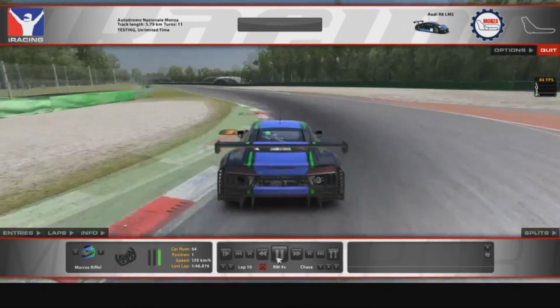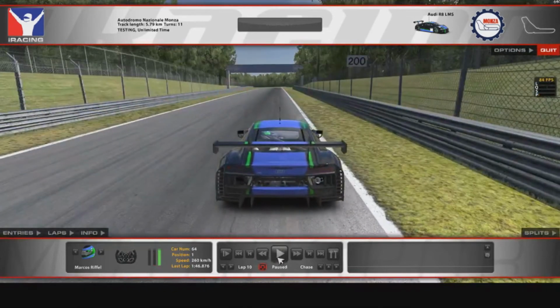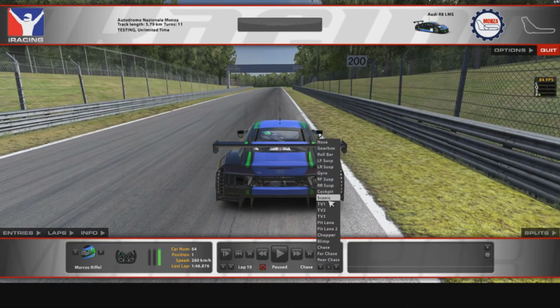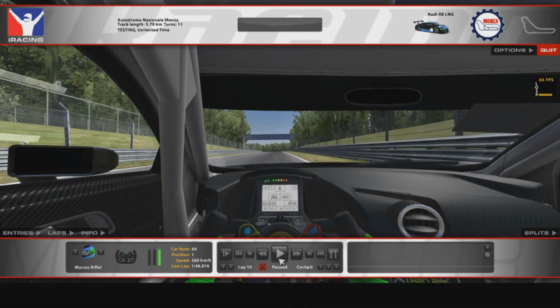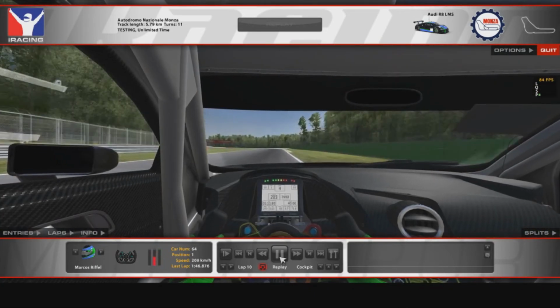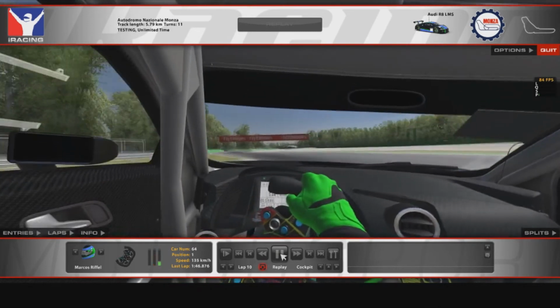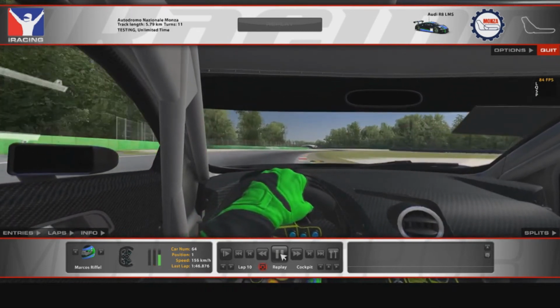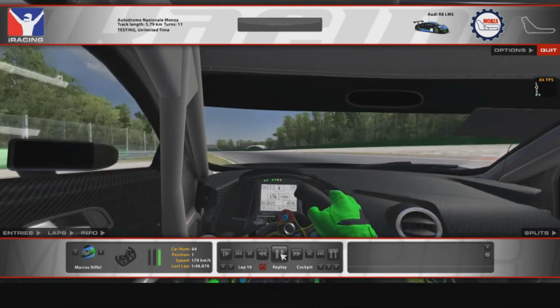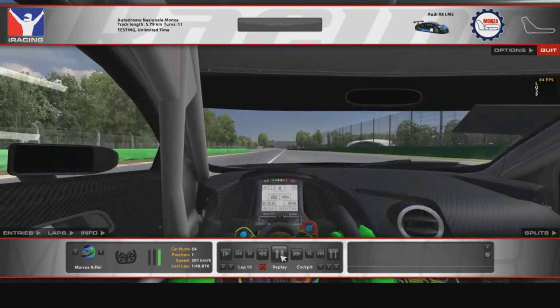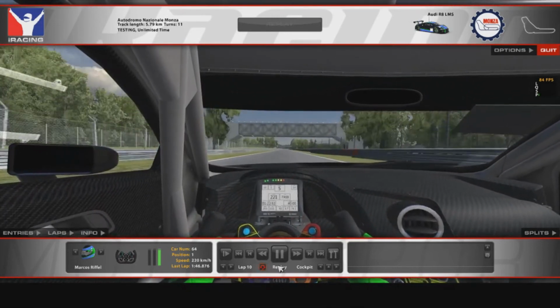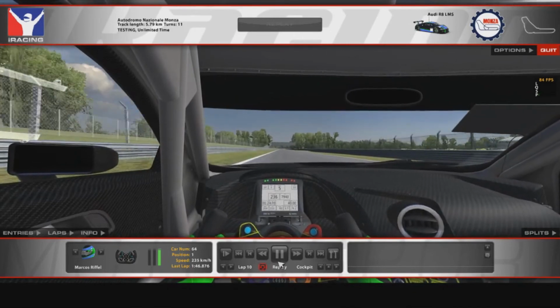Now I'm going to show you the onboard action, as I always do, and let's go into the Parabolica, which is the last corner. Third gear, trail braking, touching the curbs, release the pedal a little bit, avoid the curbs, touching again, full throttle, using all the track possible. That's it. Ascari section.